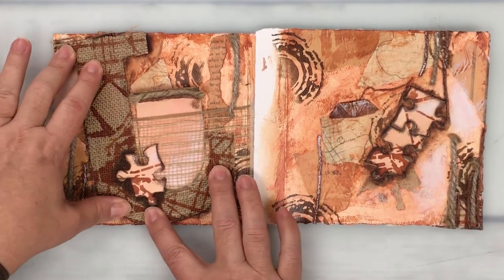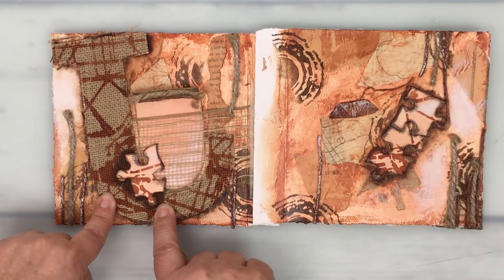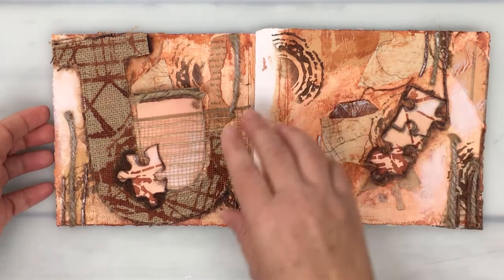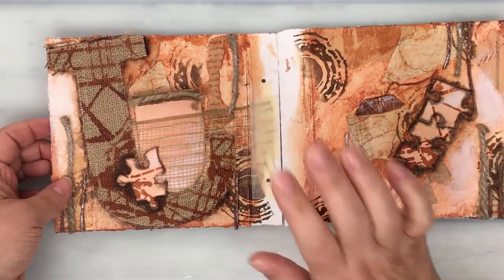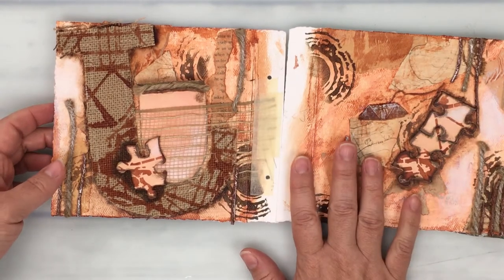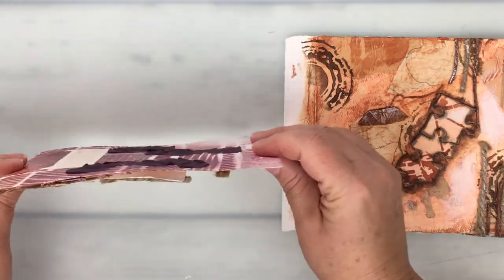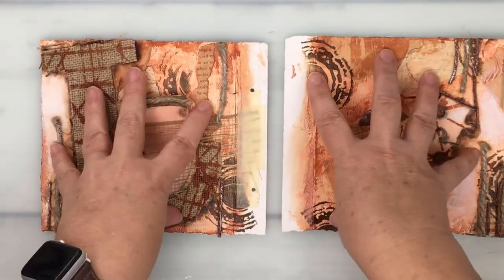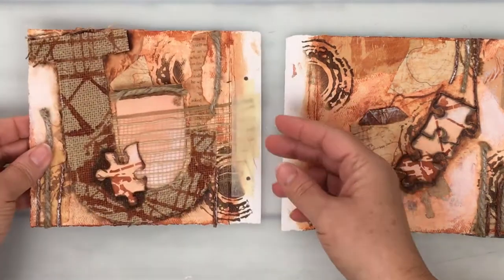But I cannot turn it around. The composition's already created. These are so well stuck together with my Finnabair heavy body gel that it would pull this apart. This brings us to something that I should have thought of in the beginning when I was developing the concept around how this journal would go together. In my binding, and these are same pages, I should have had them as separate pieces of paper that I sandwiched together in the end, because then if I had a mistake like this, I could take this out and completely redo it and put it back in. But I can't do that because my artwork for I is on the other side.